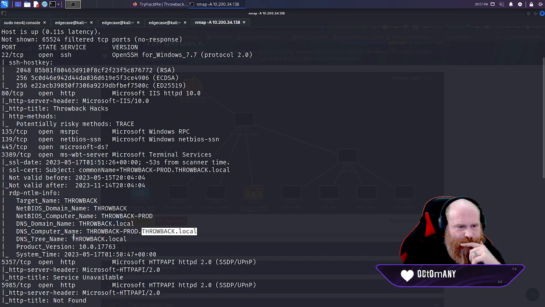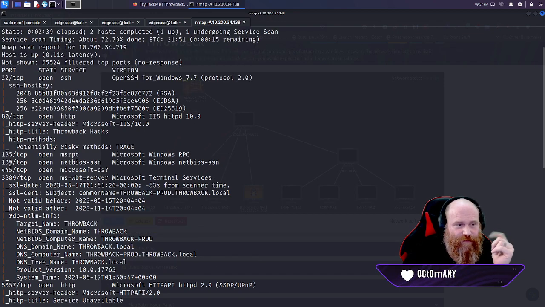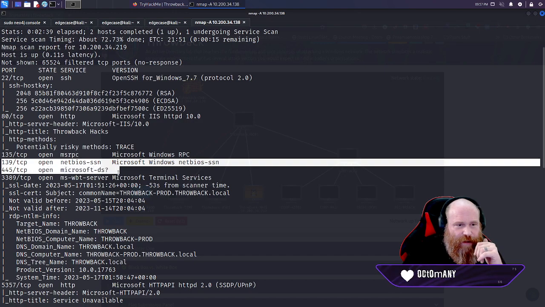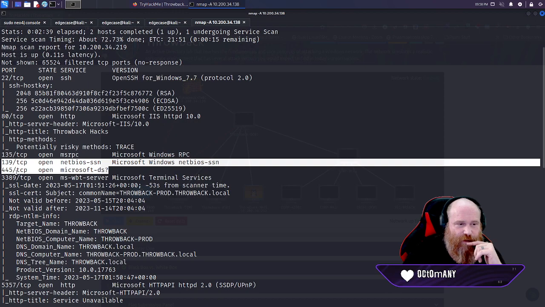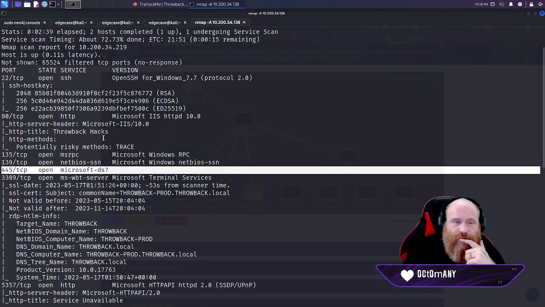We've got our domain tree, version information. All is super important. Interesting ports that I'm already seeing. We've got 135, 139, 445. So we definitely know that we've got some kind of Active Directory services running. Chances are we've got some Kerberos.